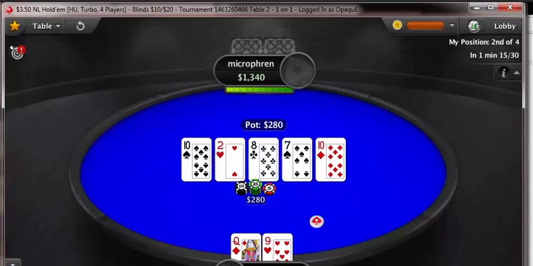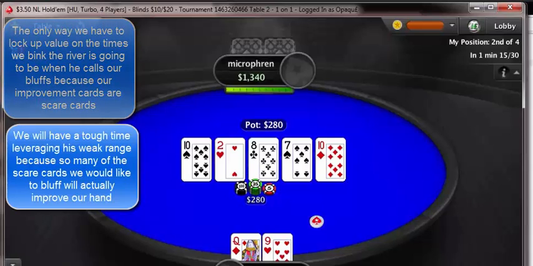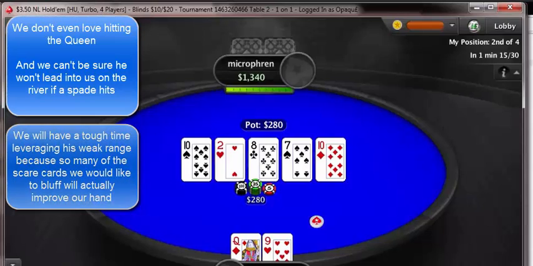And it also puts more money in the pot. This isn't the primary reason, but it does get value for the times that we do bink the river after he calls. So let's get heavy on the bluff portion of our semi-bluff here and really just bomb this, because we're not going to have good implied odds. And we don't want to leave hands like 8x and king of spades, x of spades. We don't want to leave the weak part of his range in.